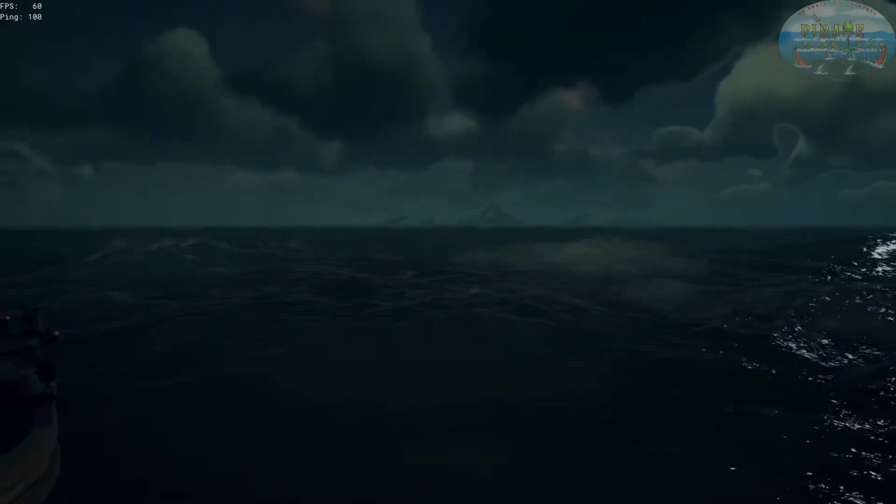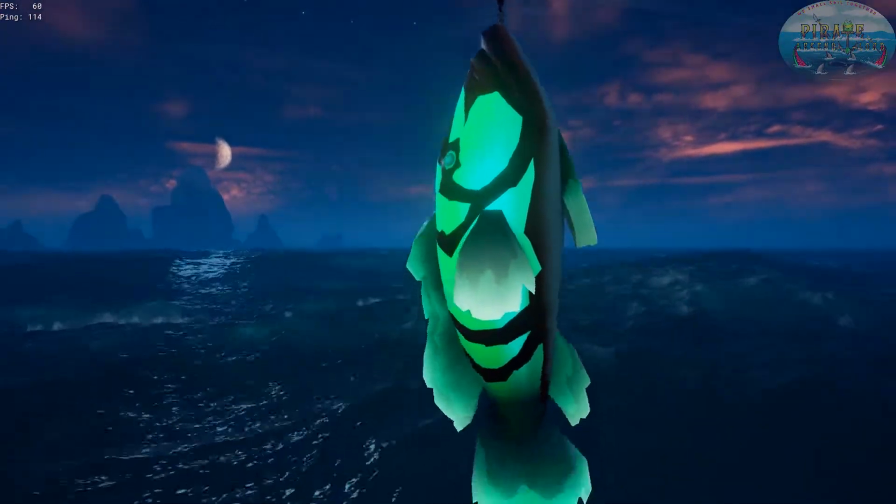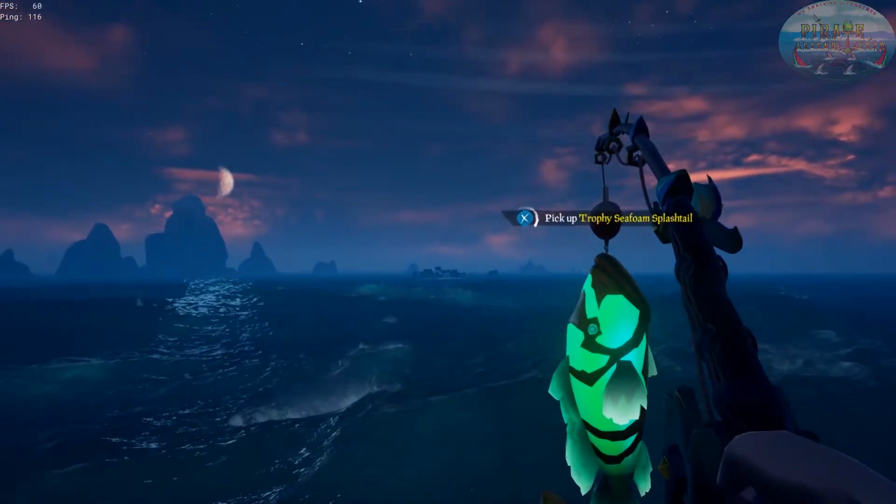So this fish can be found really anywhere in the ocean. They're very, very common, and catching all of these types of this fish will unlock 3 different versions of the bilge rat fishing rod.